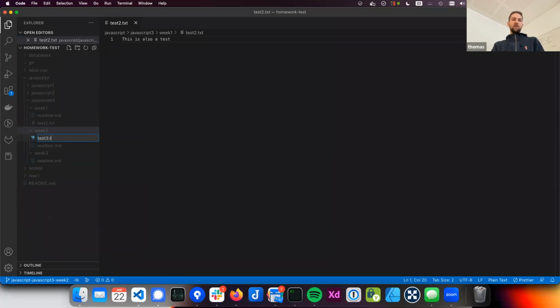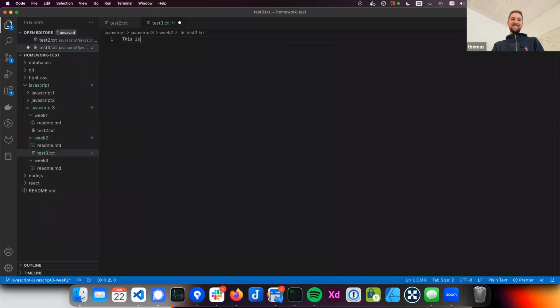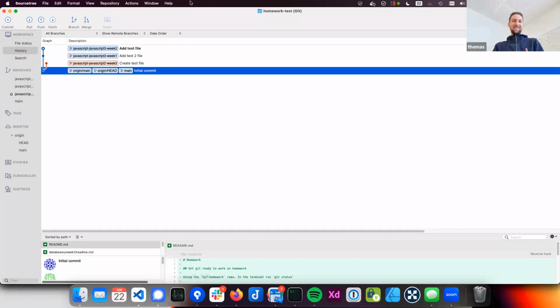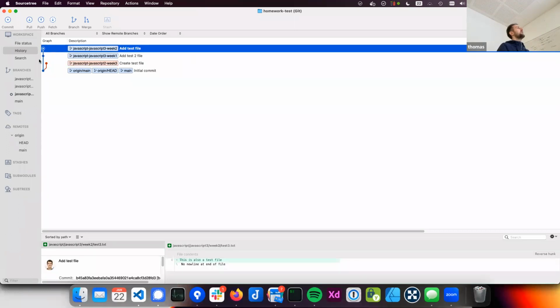And now we're creating the test3 file. And we're staging it, committing it. Okay, and now you can see that something weird has happened, right? Because now we've been following the blue path instead of creating a third one from main.